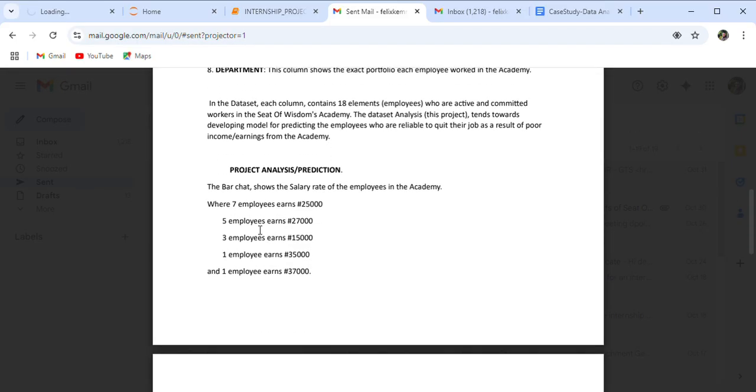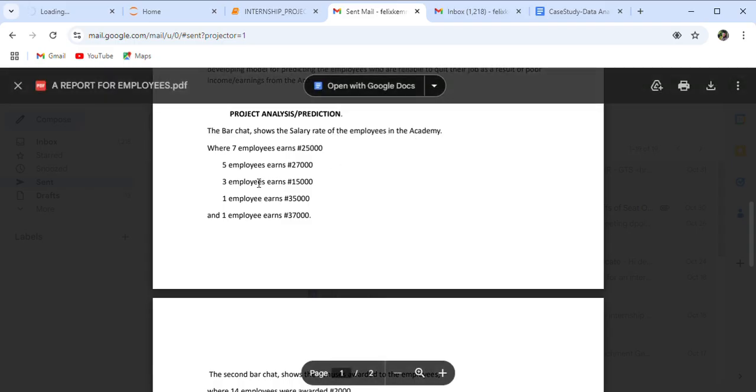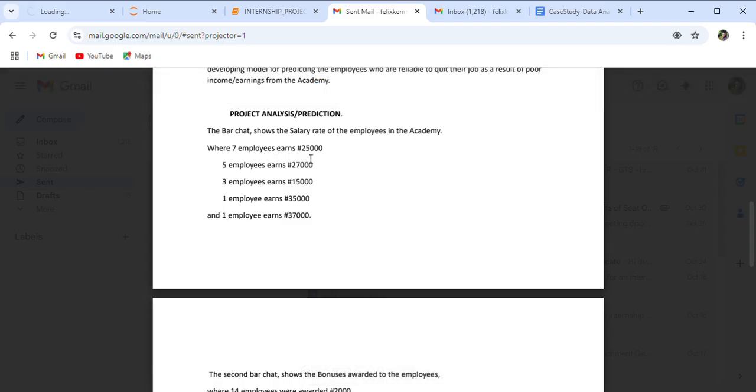So from the project analysis and prediction, we have this information. The bar chart shows the salary rates of the employees in the academy, where 7 employees earn 25,000 naira, 5 employees earn 27,000 naira, 3 employees earn 15,000 naira, 1 employee earns 35,000 naira, and 1 employee earns 37,000 naira.